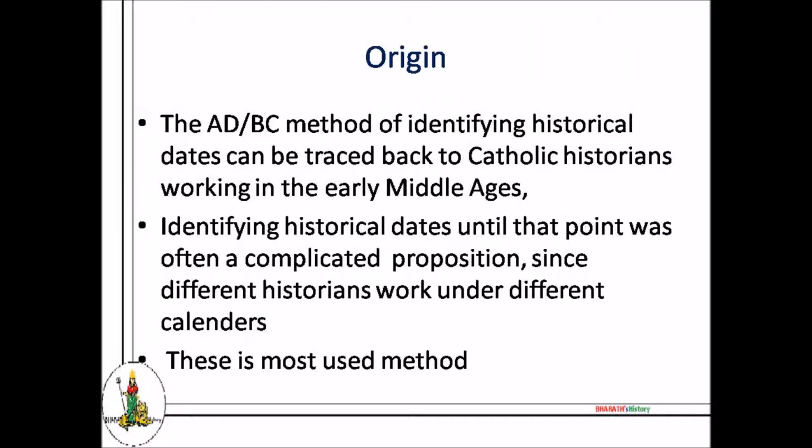Origin. The method of AD or BC of identifying historical dates can be traced back to Catholic historians working in the early Middle Ages. Identifying historical dates until that point was often a complicated proposition since different historians worked under different calendars. This is the most used method of identifying historical dates.